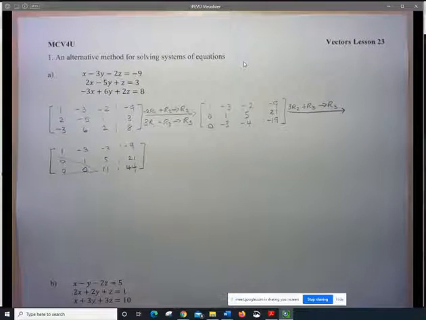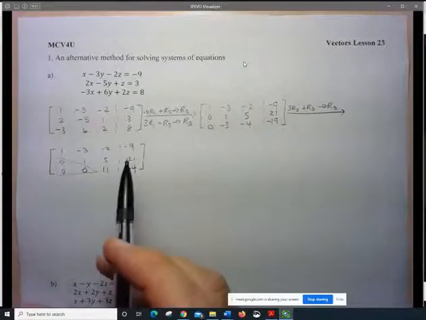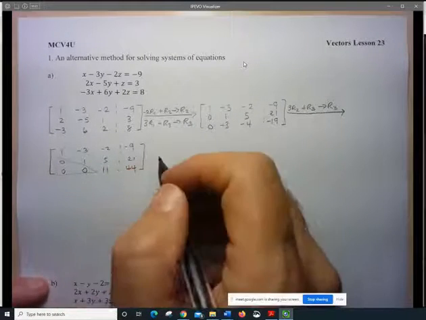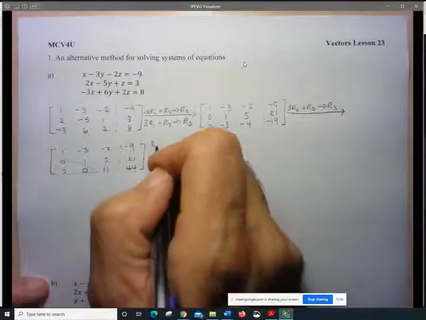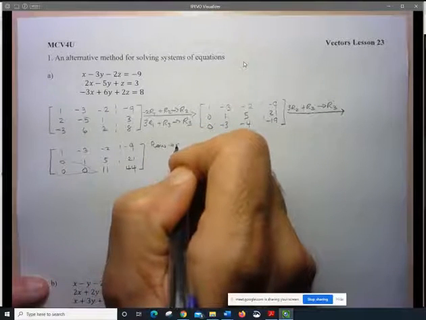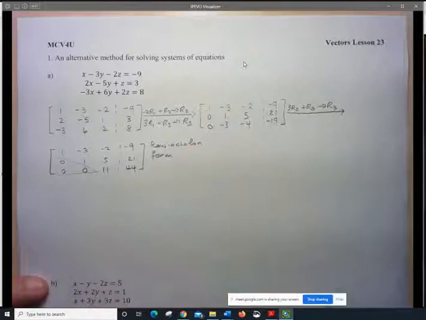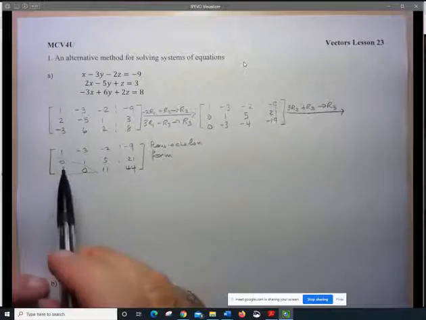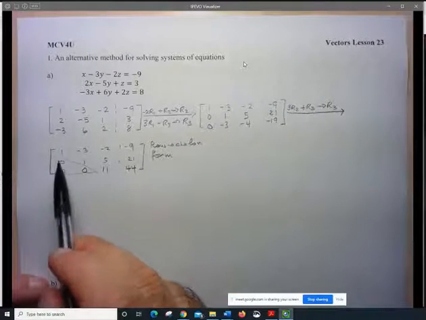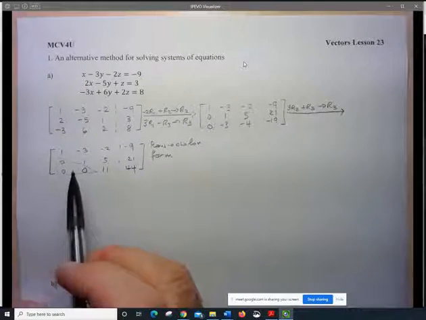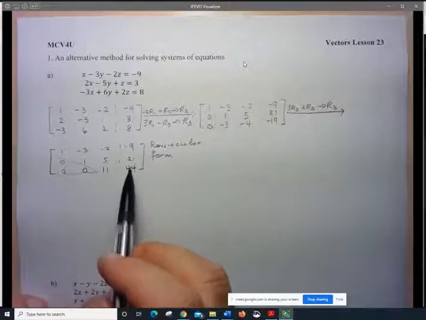Do you see a very interesting, useful equation? In the bottom row, there you go. We have them already isolated, and then you can keep moving up and just plugging in the values that you get. So this is what we call row echelon form. Row echelon form essentially means that you've got this triangle of zeros in the bottom left corner, and what that allows you to now do is just solve this.